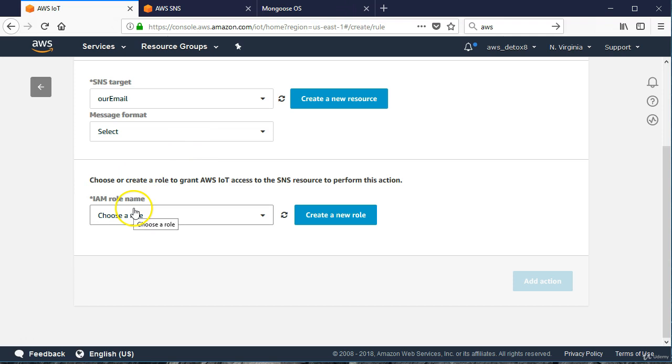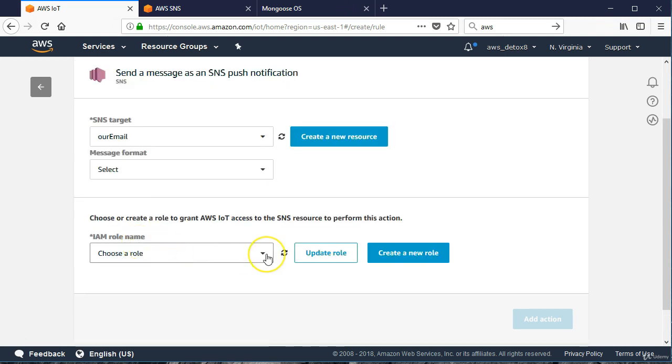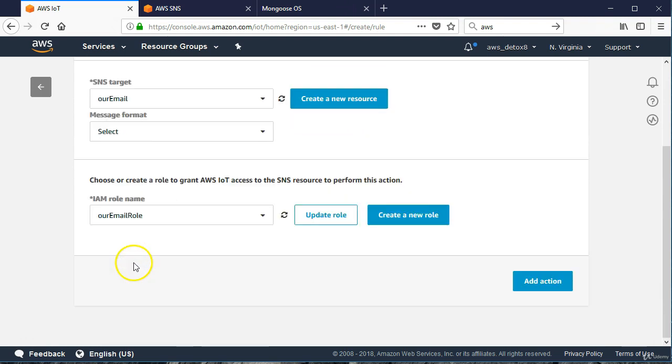And then the final thing we have to do is, again, do a new IAM role for our role management. We can actually use the last role we created because that's just the SNS publish role. But again, I'll create a new role just for the hell of it. So I'll say create new role, and we can call it our email role, just like our text role, and then create it. And if you go check it out, it's going to look just like the last one because it considers it just SNS published. And then later on, if you want to add permissions, you can. So I'll choose this our email role, update role, get that green box, and add the action.